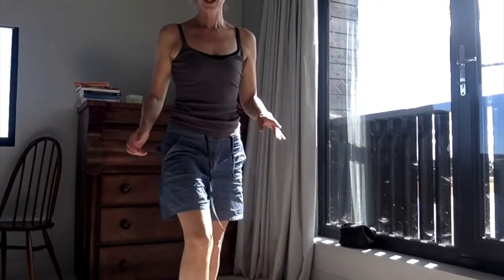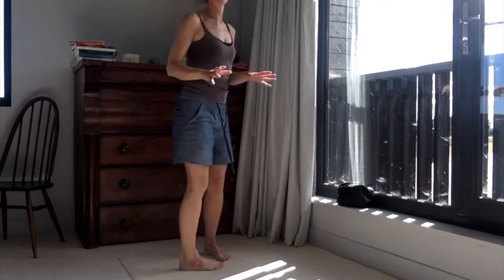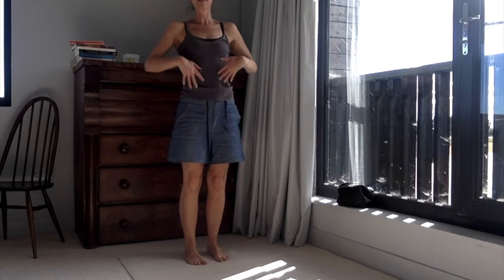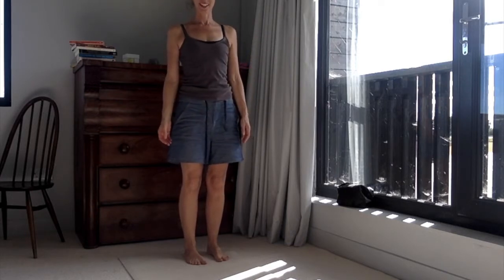So we're going to come into a version of triangle pose just now. If you start by bringing yourself to just comfortable, steady standing on the floor, so that you just feel rooted down through your feet, and you feel as you get heavier and steadier through your feet that there's that little feeling of life and lightness that comes up through the rest of the body.